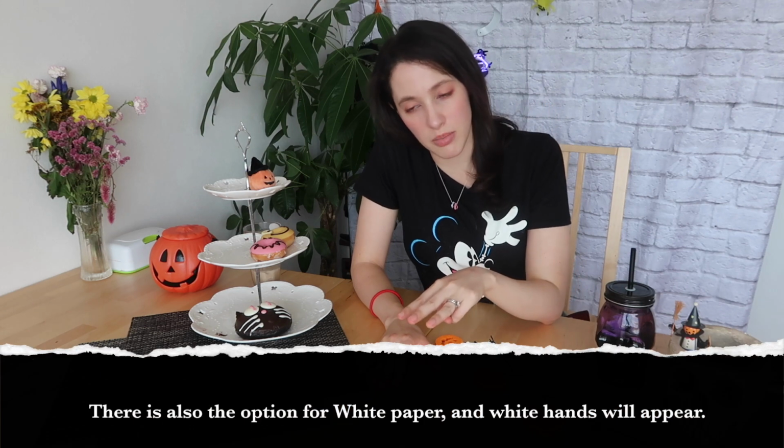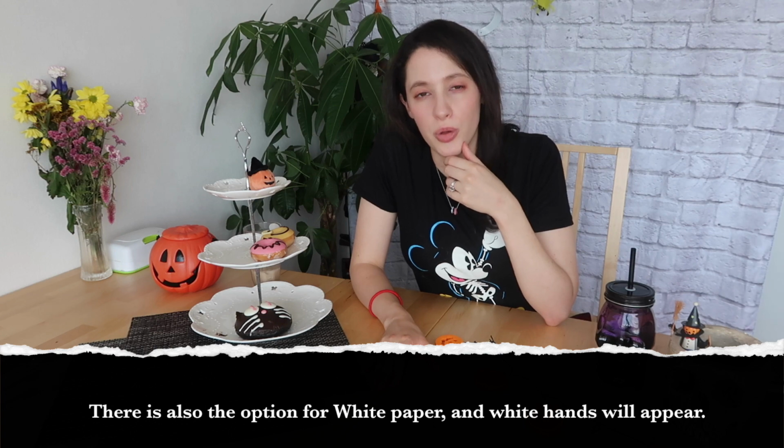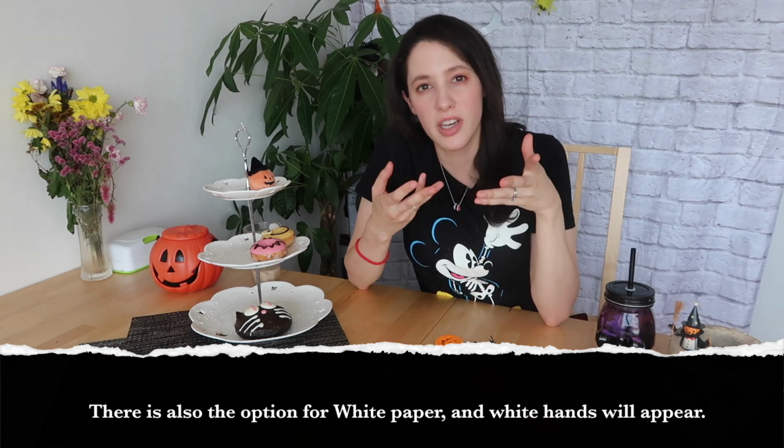In some areas, they actually have a third option, which is murasaki kami, or purple paper. The color purple is sort of a purifying color in Japan, or a color of innocence. So if you answer purple paper, then it purifies the ghosts and they will go away. You don't get your paper though. You don't get any toilet paper.